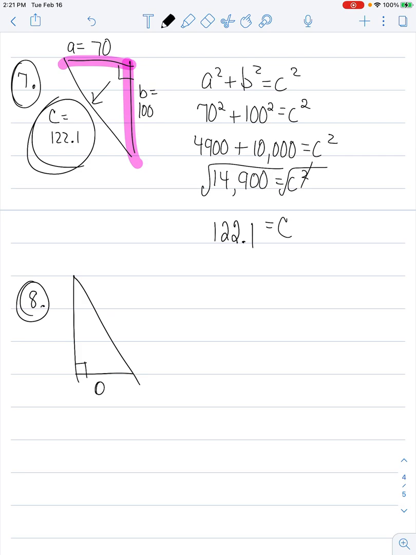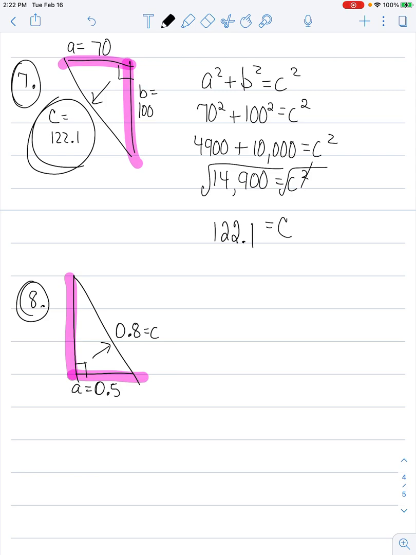And we're going to label this side 0.5, and I want to label this side 0.8. So the first thing I ask is, do I have C or do I need to find C? So draw your L, draw your arrow. If you have that where the arrow's pointing, then you have C. You have to mark that as C. If you don't, it's going to throw your work off.